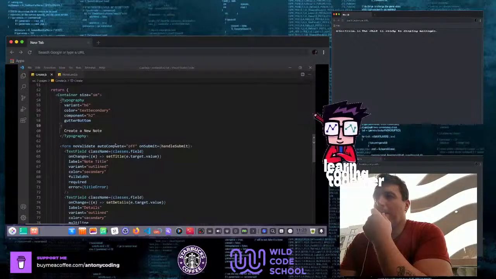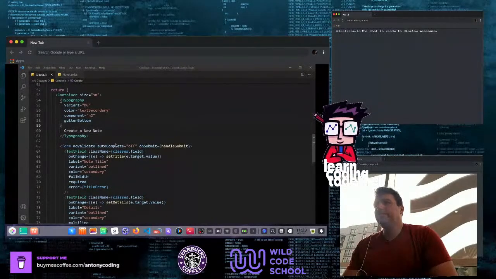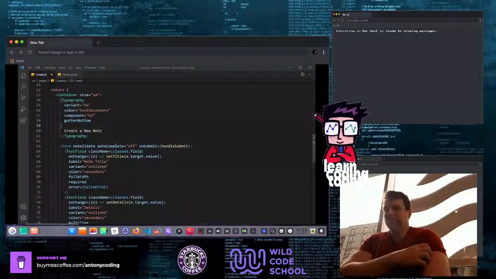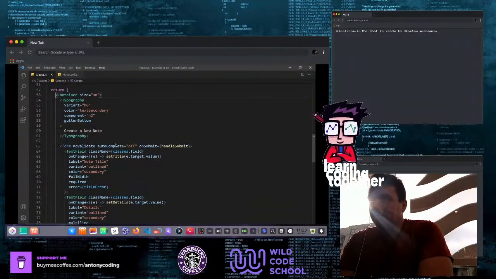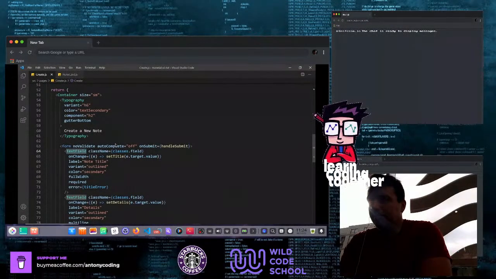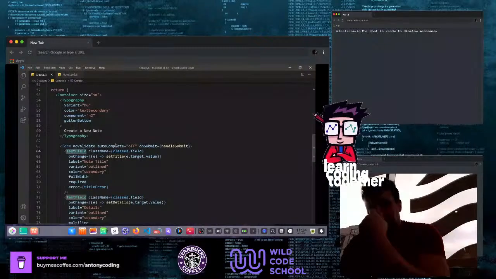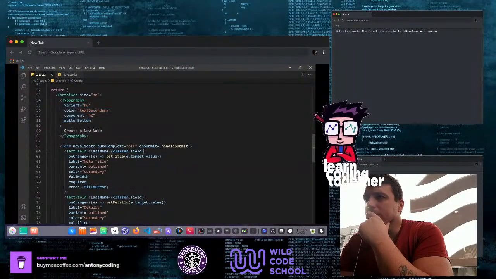So if we take a quick look at the code that makes up one of the pages I just showed you, you can see that using Material UI basically just means using a bunch of pre-made components like container or typography for text or a text field for a form input. So this is basically 90% of what Material UI is, and we can customize how these different components look using props. And the good thing about using Material UI is that it is very customizable.